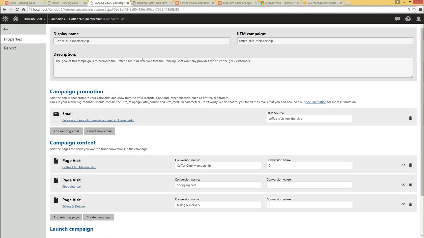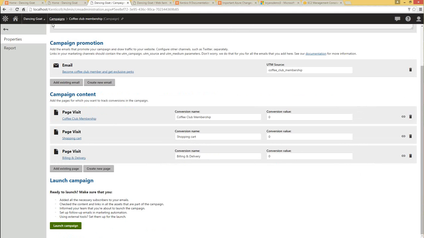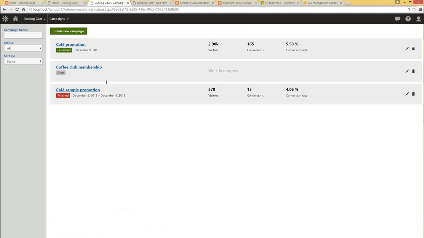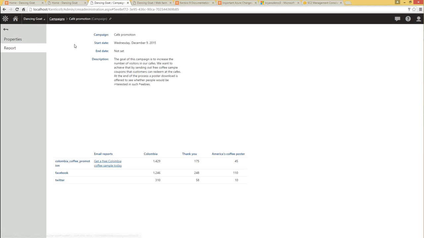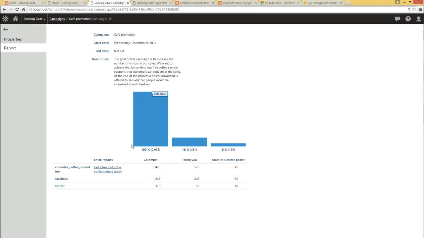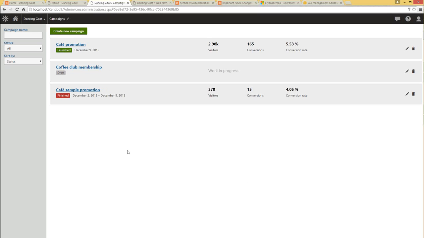And once you put in all your information, then you launch that campaign, it's ready to go. So from this utility, you can see one that was already done, one that we're still working on, and one that's actually going now. And with that, you still get the results of it, but this one's actively still happening, so you just know which ones to look at. So that's the campaign management in general.